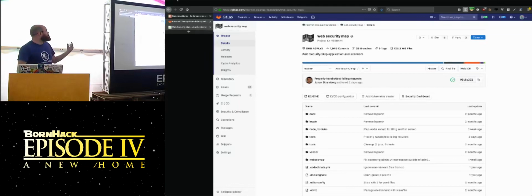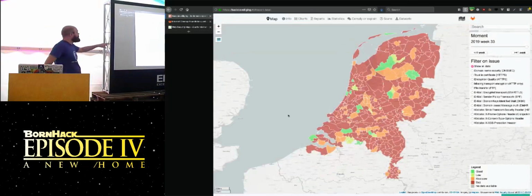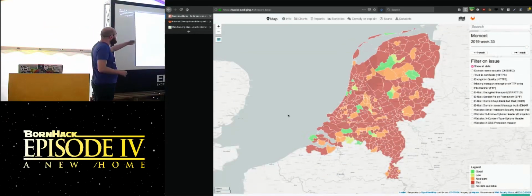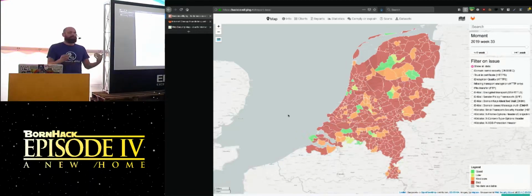This map is all generated from open data sources. The polygons or the shapes of these municipalities are taken from OpenStreetMap, and the domains that are associated with them are taken from Wikidata. If you install this, you can basically specify, I want to start with this country, and it will get the data from several layers of your government, plus the domains, and it will start scanning them for you. So that's one big part that solves that problem.